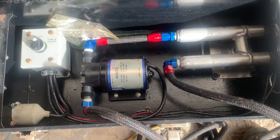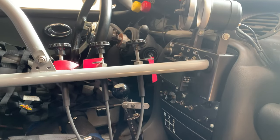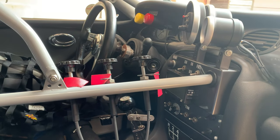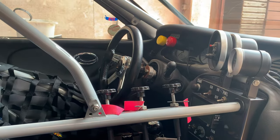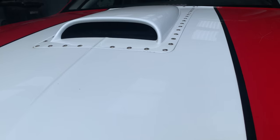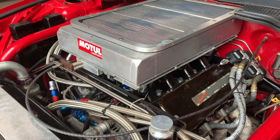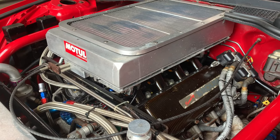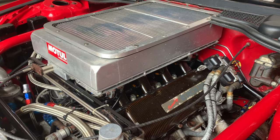Oh yeah, and the 120 octane fuel. That's over 50 pounds a gallon, and at full chat, this thing will eat that in less than a mile. As if the pressure of a one-of-a-kind vehicle isn't enough, this engine cost just under $300,000 to build in 2003. No pressure then.